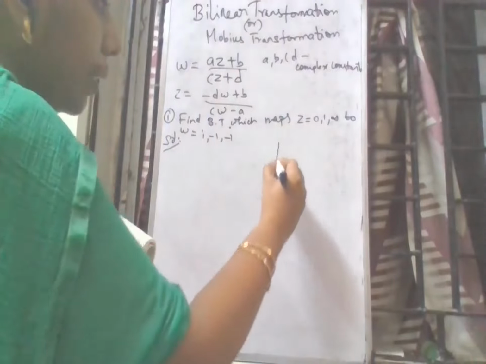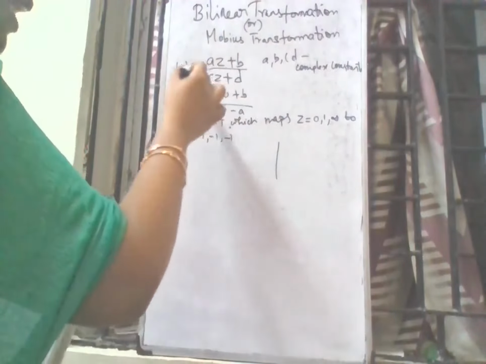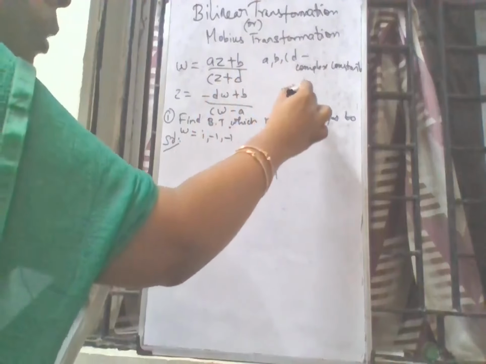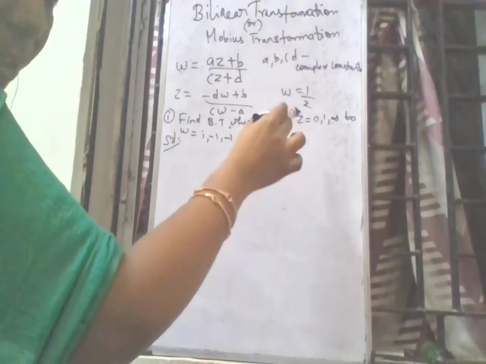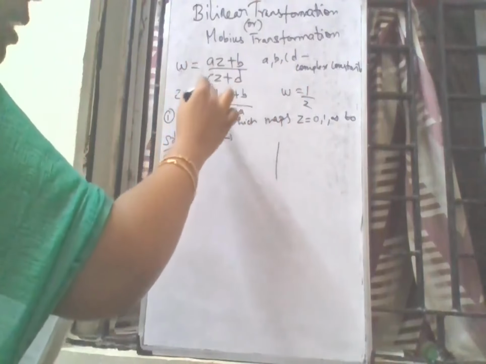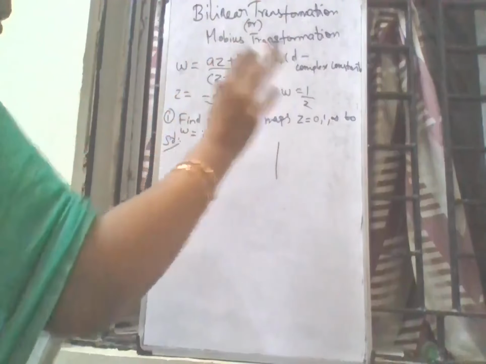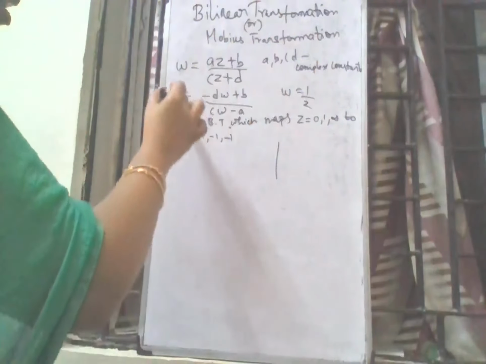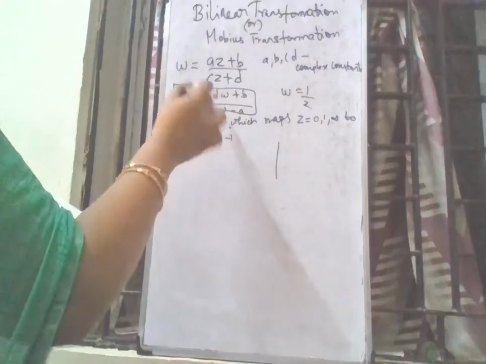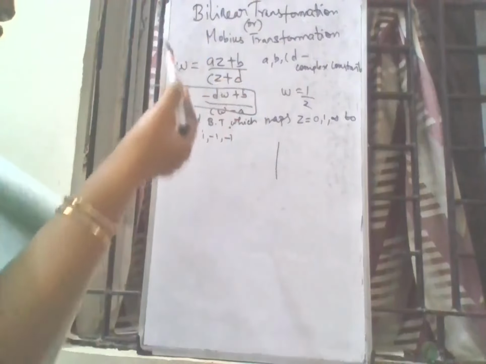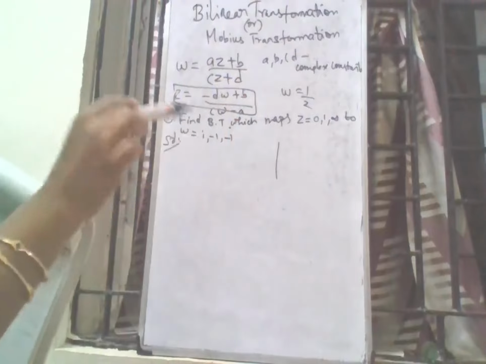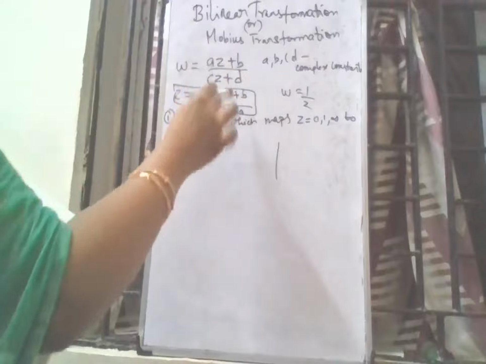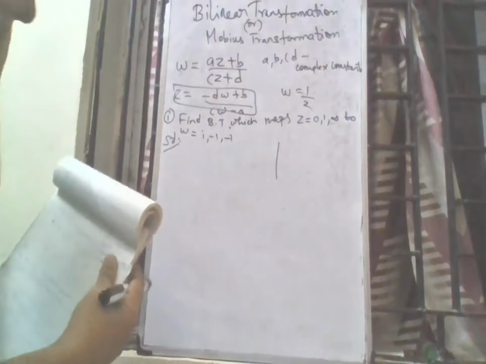This is the transformation, W equal to (AZ plus B) divided by (CZ plus D). For example, W equal to 1 by Z means inversion, whereas W equal to (AZ plus B) divided by (CZ plus D) means bilinear transformation. Remember always, A, B, C, D are complex constants. This is nothing but the inverse bilinear transformation, for which in your syllabus I think we have certain problems. For your case, they won't ask these things, you don't even have them in your syllabus. Only this part is important. I'll go for the problem straight away.